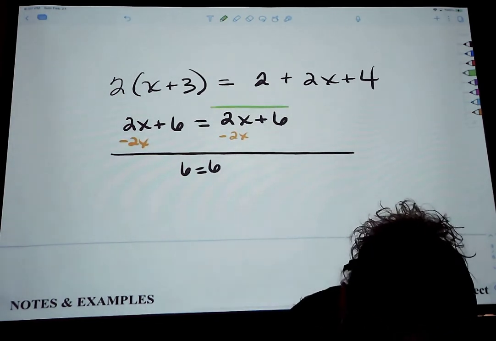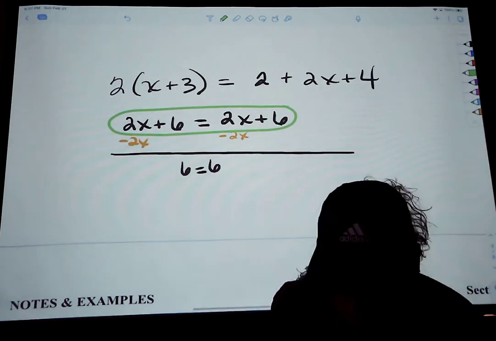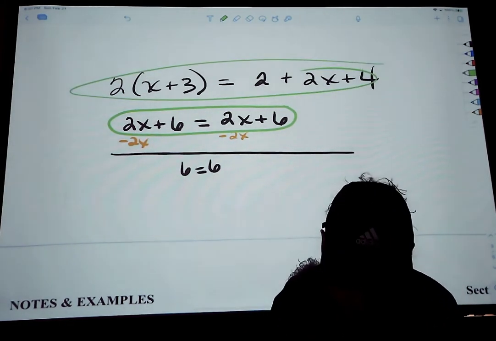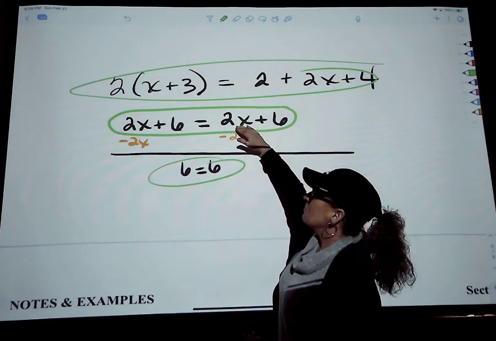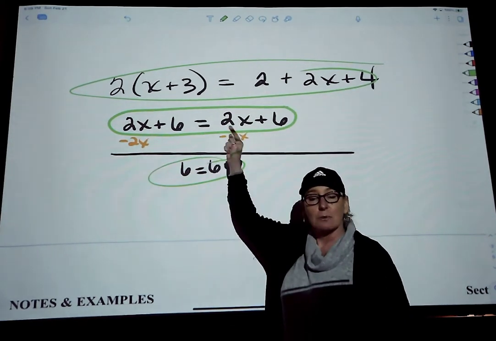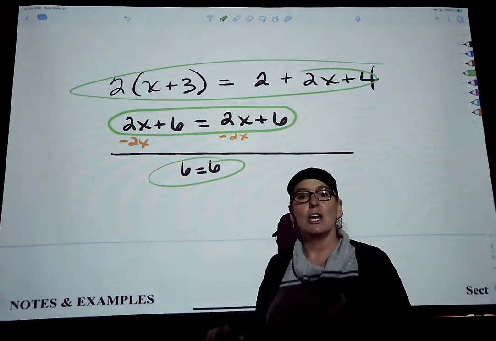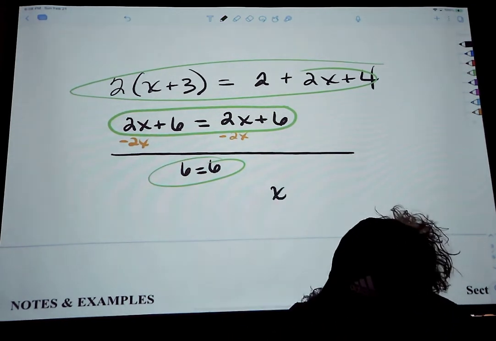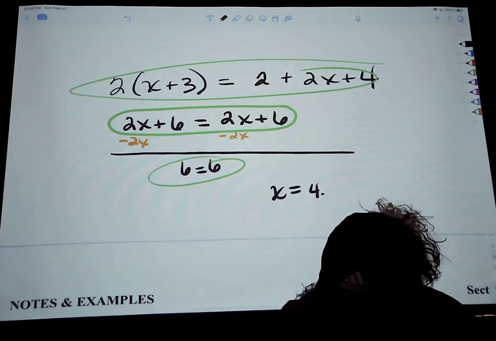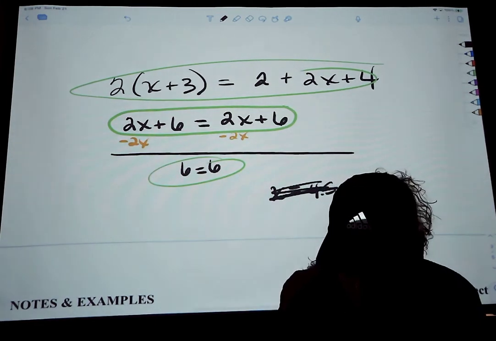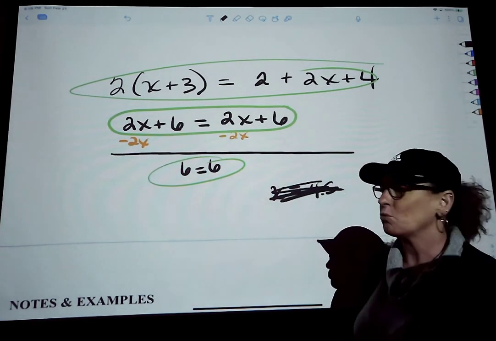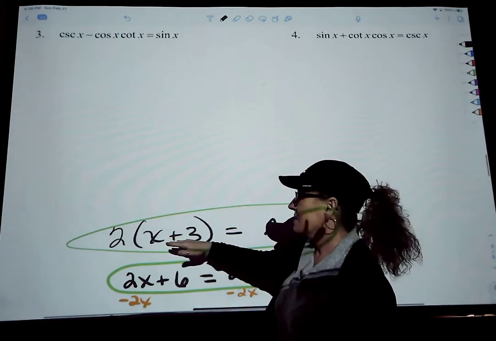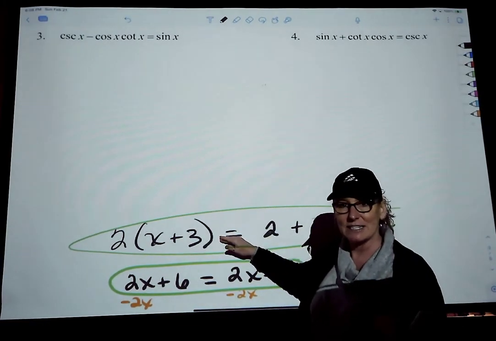Wherever you got to a point where you could recognize it, it could have been any of these places. But at some point, you got to where the left side was completely equal to the right side, no matter what x was. You didn't get an answer here like x equals 4.5. Why didn't you get a single answer for x? Because this equation is called an identity.